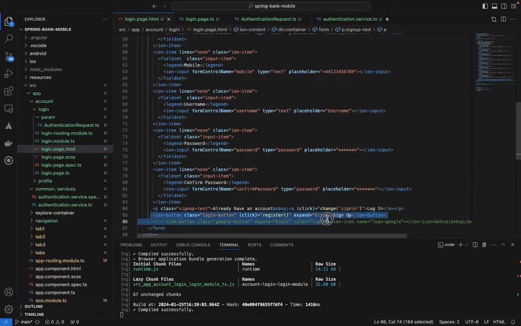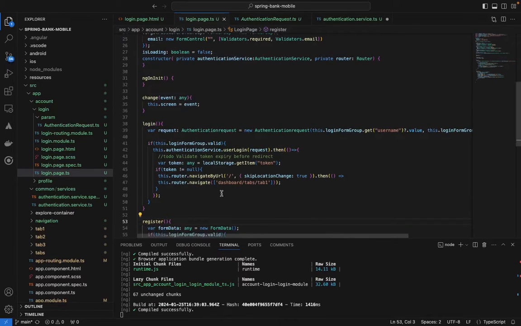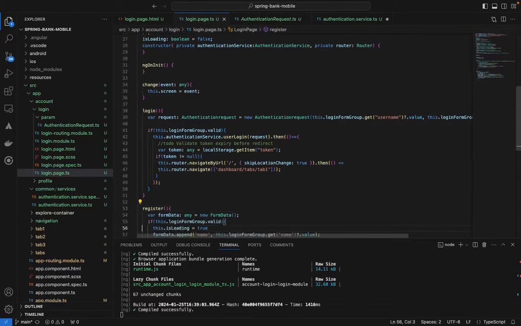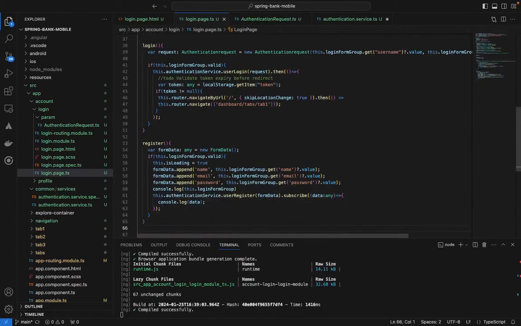Here on the button, on click, which is waiting for a register click. So let's go to register and see that. Right, so this is basically how it looks. We are going to change all of this logic because we're definitely not going to be doing all of this. We are not doing any of this. So we are getting rid of everything here.